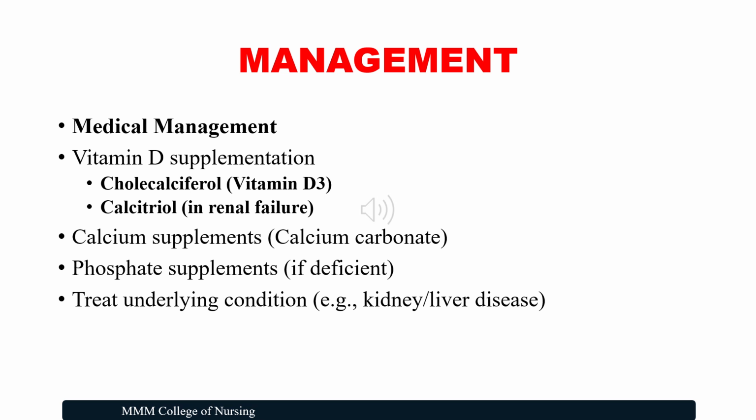So moving on to the management. The medical management are vitamin D supplementation, that is cholecalciferol, which is an important vitamin D3 supplement, calcitriol in renal failure patients, calcium supplements, that is calcium carbonate, phosphate supplements can be taken if there is a deficiency in phosphate level, and treating underlying conditions like kidney or liver diseases are some of the medical management for osteomalacia.